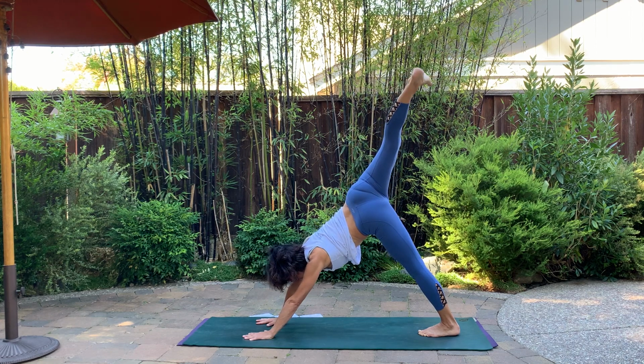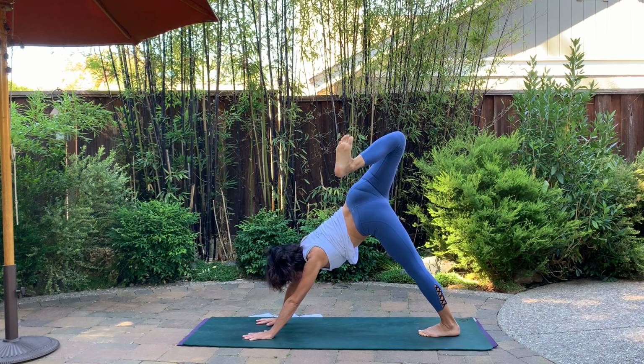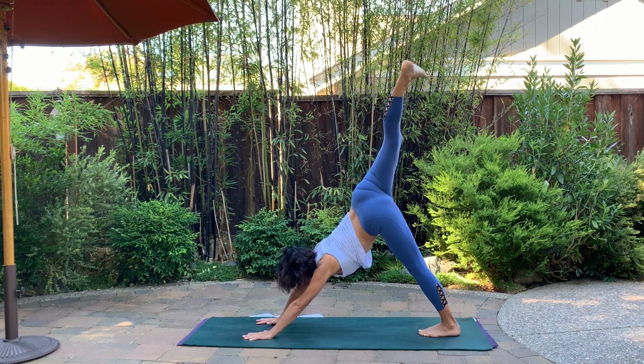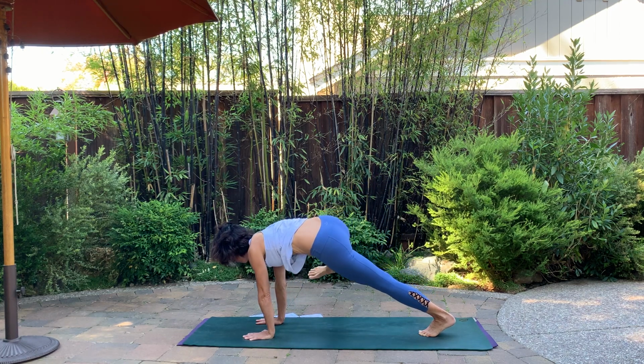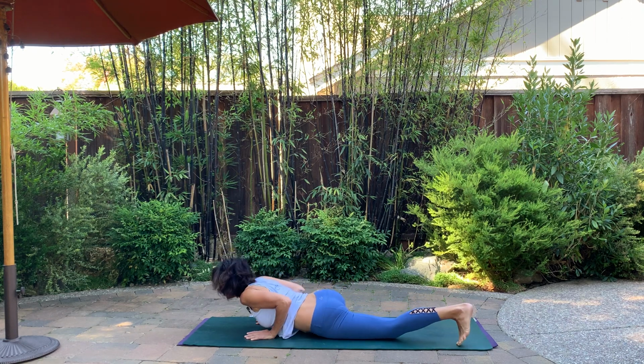Inhale, straighten your leg. Exhale, bend your knee. Inhale, straighten your leg, stay here. Exhale, bring your straight leg, knee towards tricep. Bend your elbows, lower all the way down.